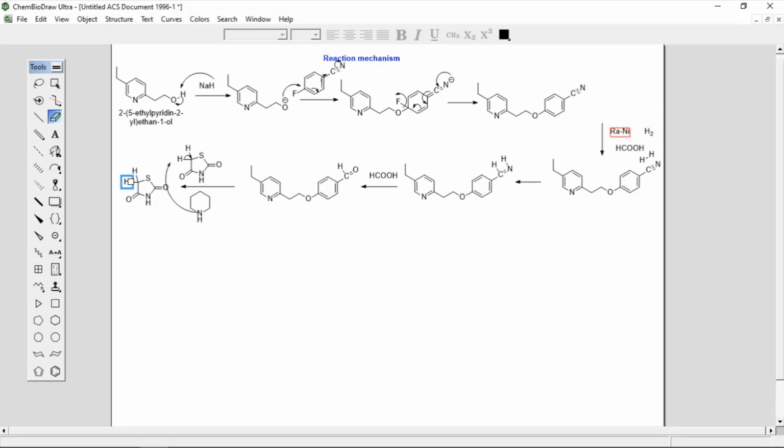Carbon having negative charge, so it generates this carbanion. And now this nitrogen takes this proton, so it becomes protonated nitrogen, with 4 bonds and a positive charge on nitrogen. Now in the next step you will get this anion. Then in the next step, this aldehyde functional group containing product will react with this carbanion.